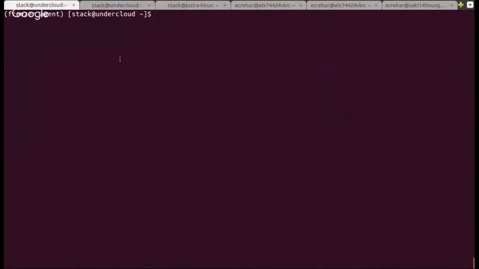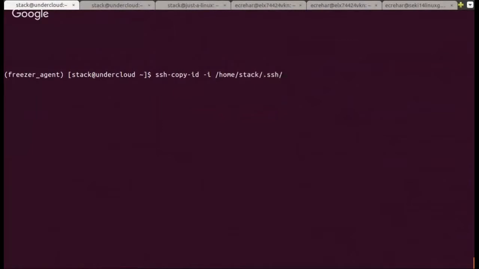Now I will back up a Nova instance to a remote server. First, I need to copy the SSH key to the remote host. openstack ssh stack put.